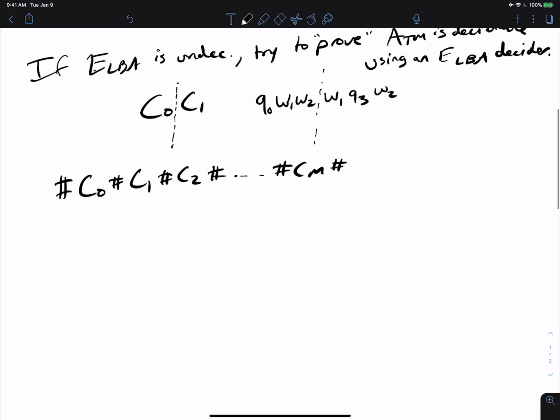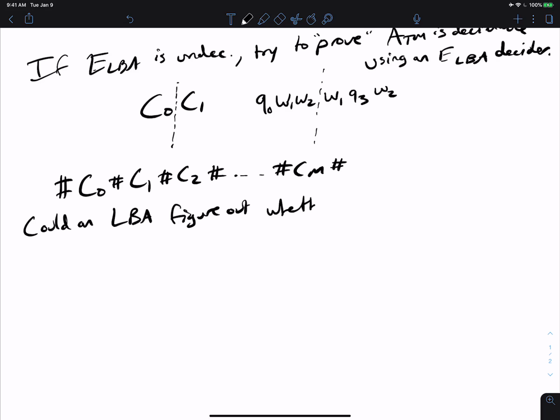So could an LBA figure out whether this is an accepting computation history or not? If I tell you these configurations with pound signs separating them as delimiters, could an LBA figure out whether or not this is an accepting computation history?